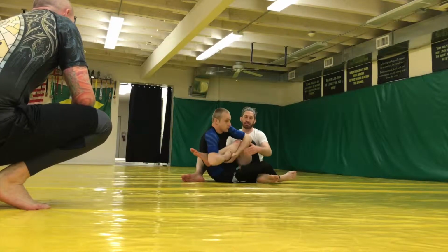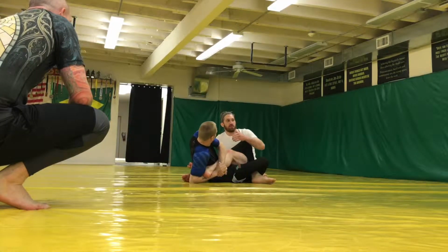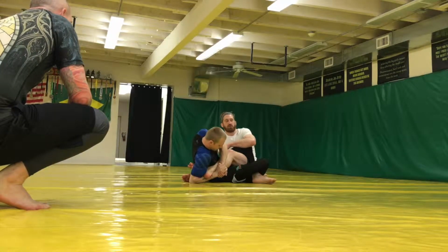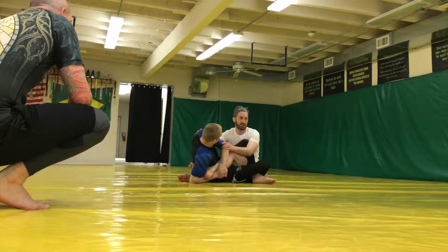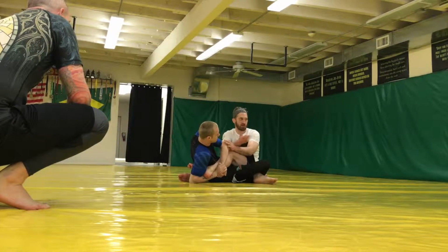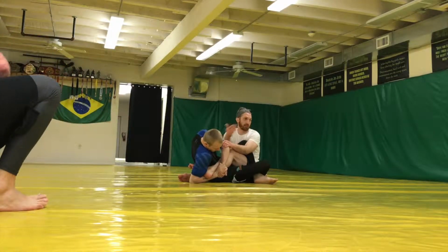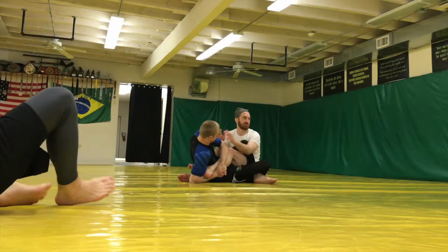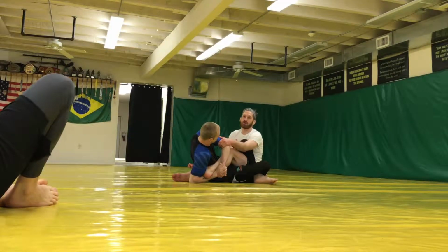Now we're into stage 3, the grip is attacked on the heel and I'm in a lot of trouble. I would advise that you tap from this position. I would also advise that if we're training, when Chris gets here, if I don't do anything, like Chris knows he's got it, just move on to something else. Especially if you're rolling with someone who you know doesn't know a lot about the attacks, touch it and move on. Disclaimer aside.